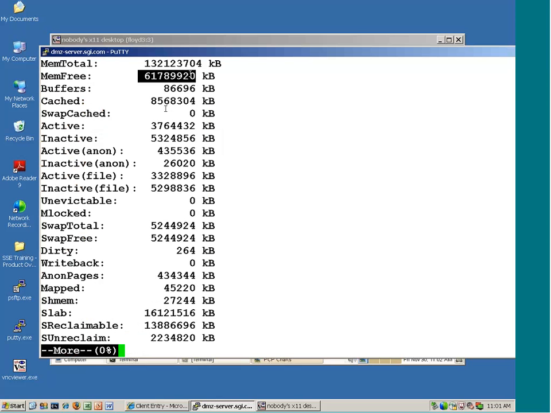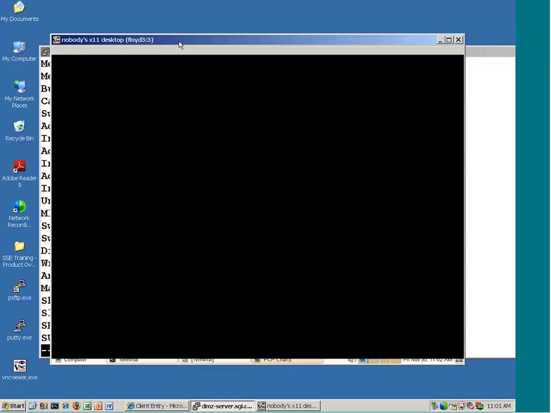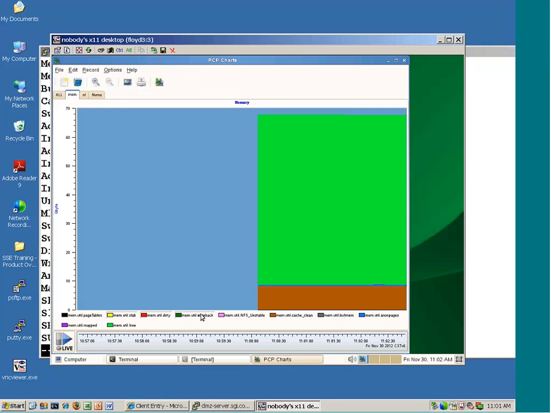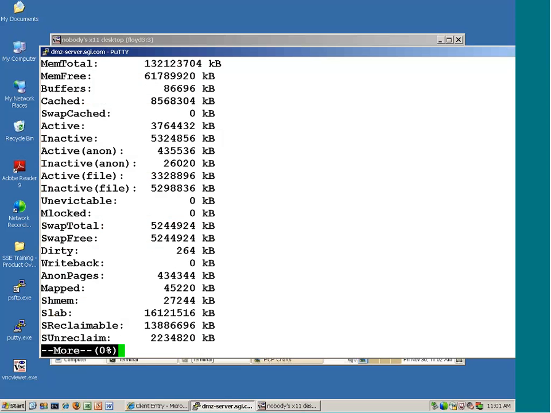We got here 61 gig of free. Free is, let's get rid of all this stuff. Trying to figure out why it's not showing. So 61 gig of free is showing up there. Buffers was raw IO going through /dev, and that's 86 meg.